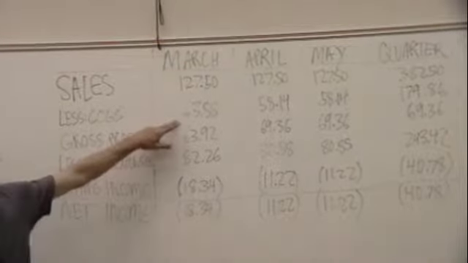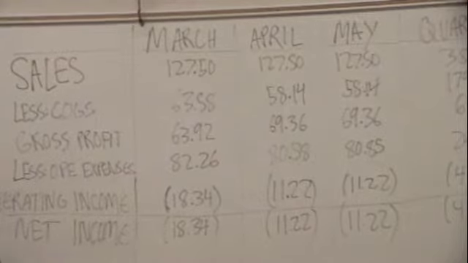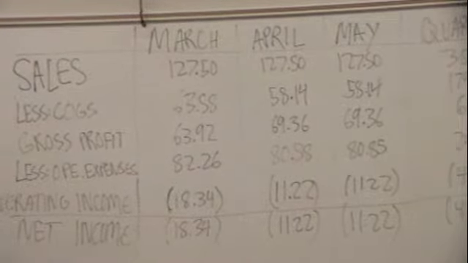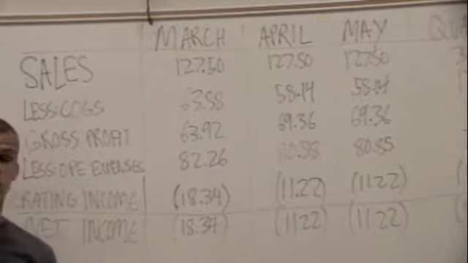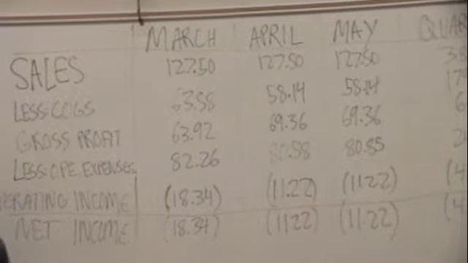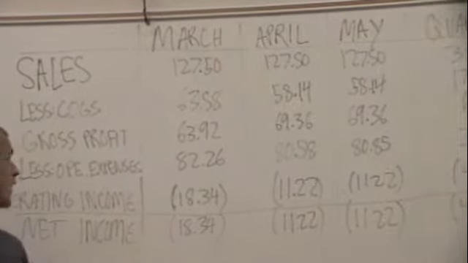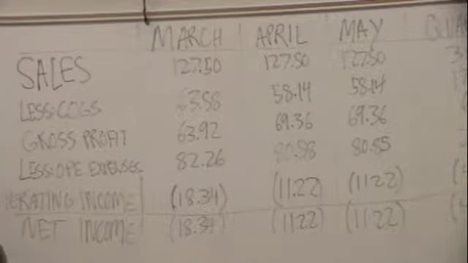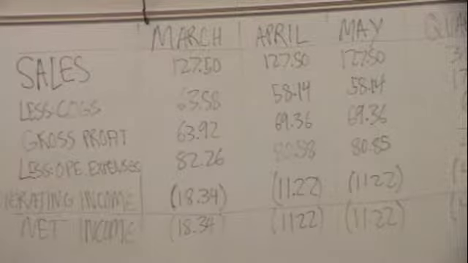Here we have $63.58 as a cost of goods sold because we had to buy an extra 2 units. And so then you subtract the cost of goods sold, and then you get your gross profit. So we had a gross profit in March of $63.92. So after you have your gross profit, we have to take a look into our operating expenses, which we get from the operating expenses budget that I just went over.